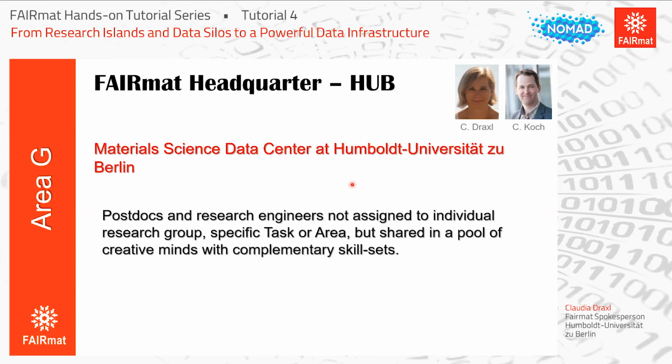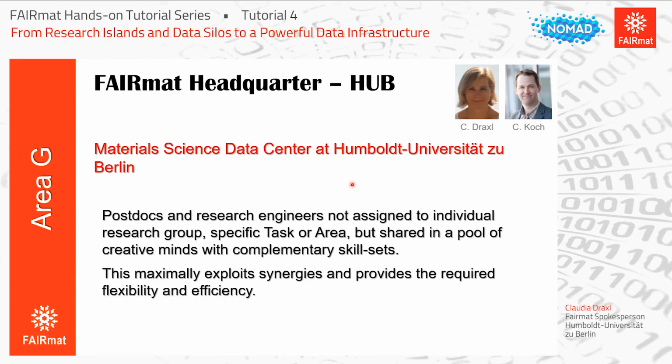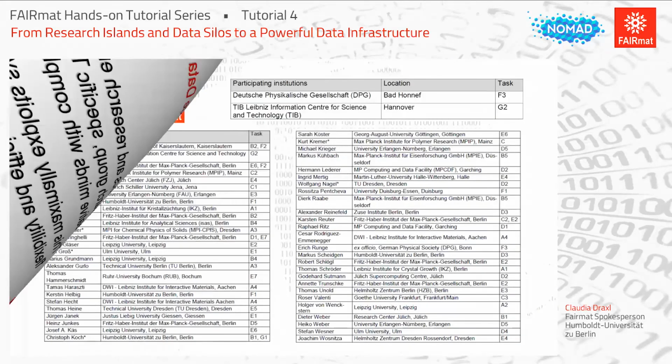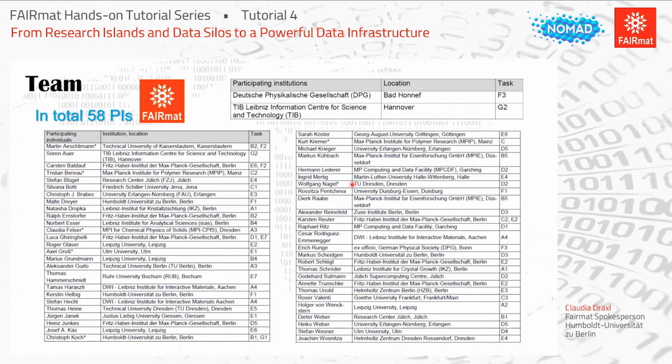And so we need to bring together people with different skill sets, and this is most efficiently done if you combine them in a hub, in a think tank to exploit the cells. But of course, the purpose is not to create yet another island, and that's why I would also like to show you who is behind the whole project. These are nearly 60 PIs from all over Germany that are behind this, and they're very effectively working together in order to make all this happen.